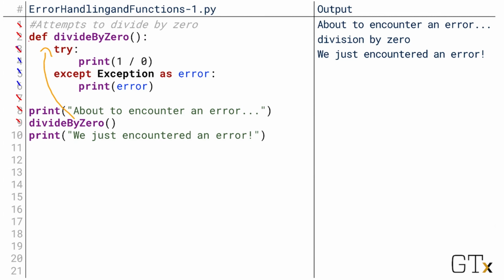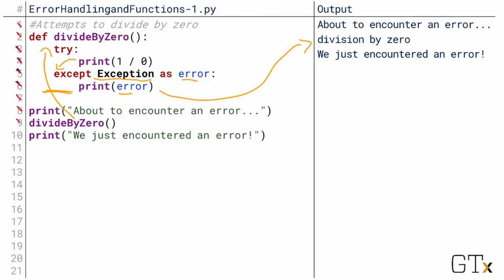Now it starts that try block, and sure enough it encounters an error on the first line of that try block. So it jumps down to that except, runs it, and runs the line to print the error. And so we see division by 0. That's just the text that this prints when it prints a 0 division error. Notice that we caught any kind of error. So this is a good example of why you might want to print the error information. If you're catching any kind of error, then you want to find out what kind of error was actually generated.